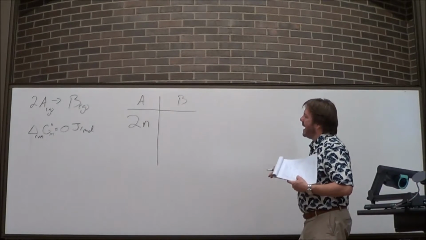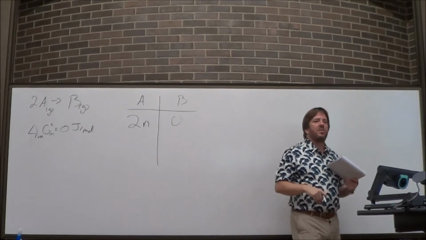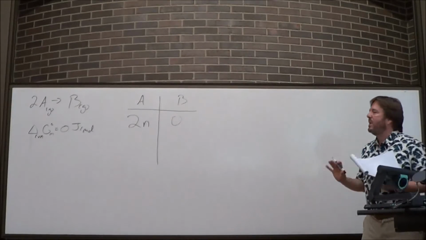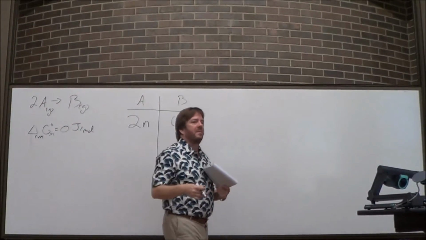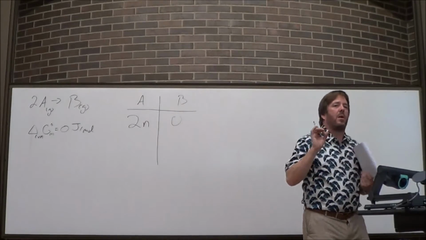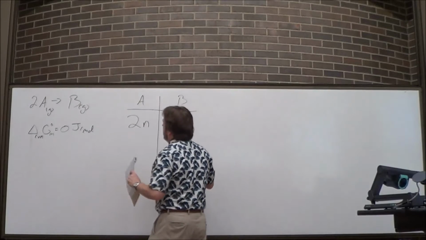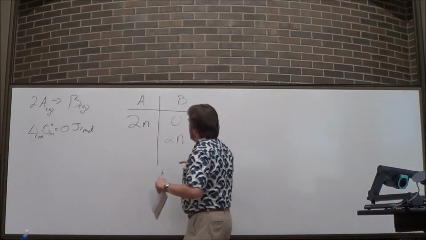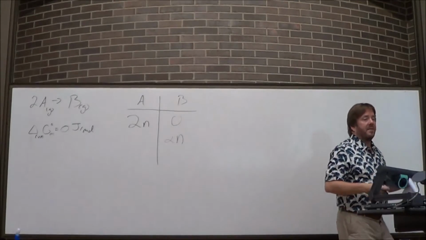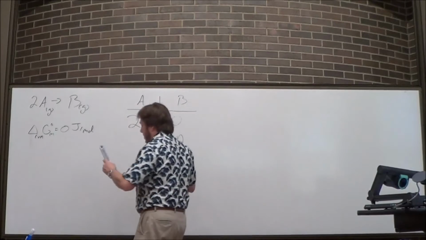Okay, now before the reaction occurs, I could work with 1 mole or 2. I'm going to stick with 2N just because it's going to make things a little bit easier. I like that because I have a 2 here. Just makes more sense to me. I don't have to do it that way. I'm just going to do it that way for the heck of it. 2N. And when the reaction is complete, I will have alpha N. Alpha goes from 0 to 1. That makes a lot of sense because at most I could have 1 mole. At the least I would have 0 moles.